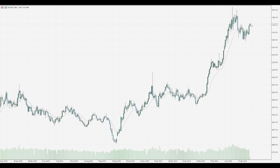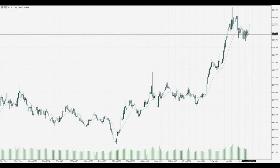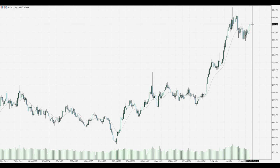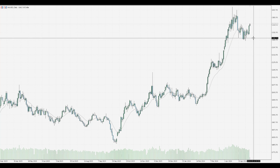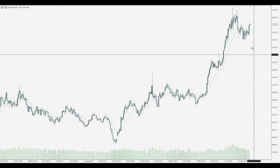Looking here, we can see some good signs, and it's similar to silver, just on a more laid back scale. We can see this downtrend here was broken. We had a higher low. After this first higher low, the market moved up, had a pullback, and we had another move up and a breakout. So this area here is what I'd like to see respected if we do see a pullback. The moving average is pointing up, so there's a few things pointing in the right direction. Had a nice bit of volume there, which is above the previous volume, in terms of yesterday's move higher.